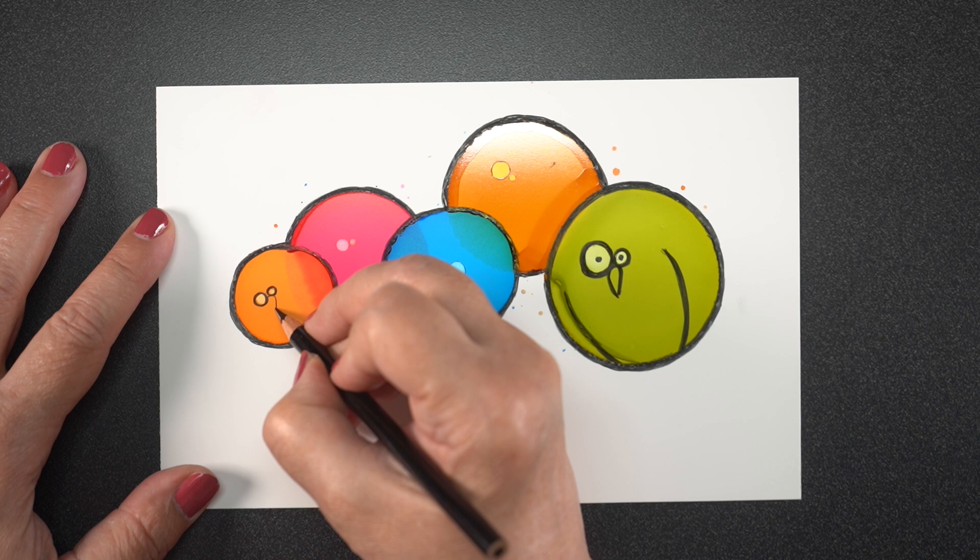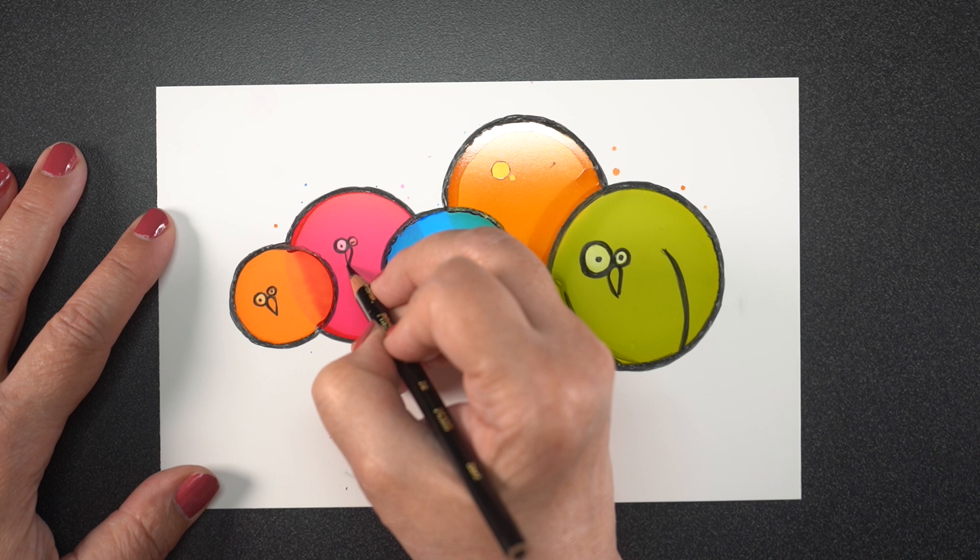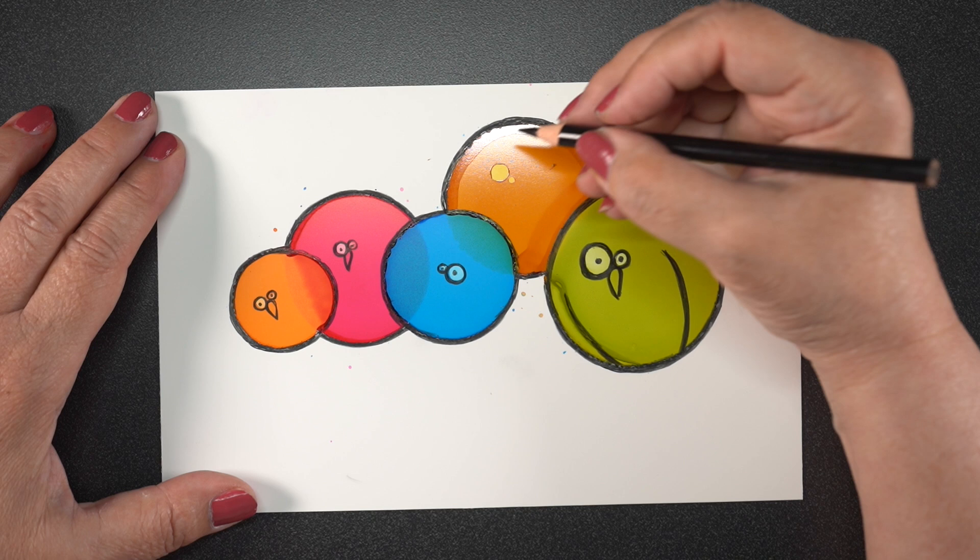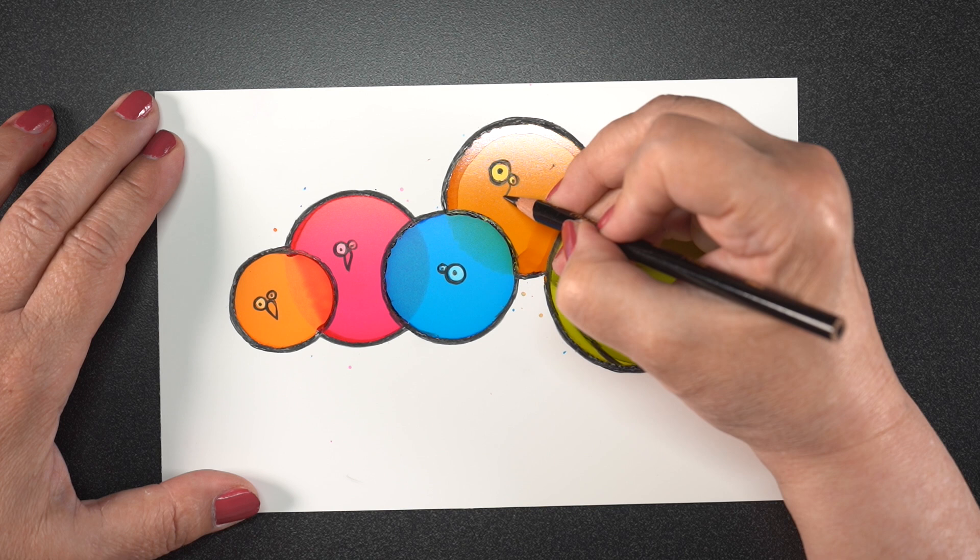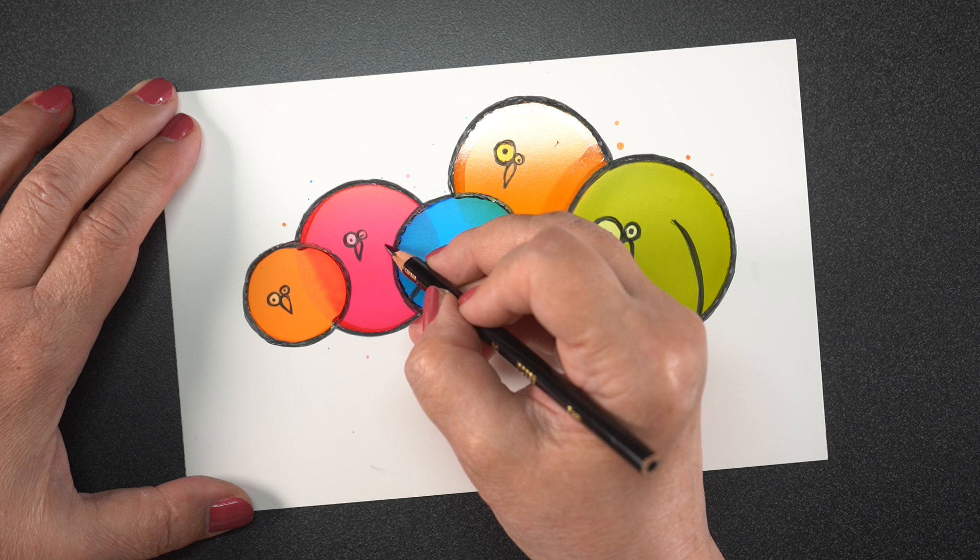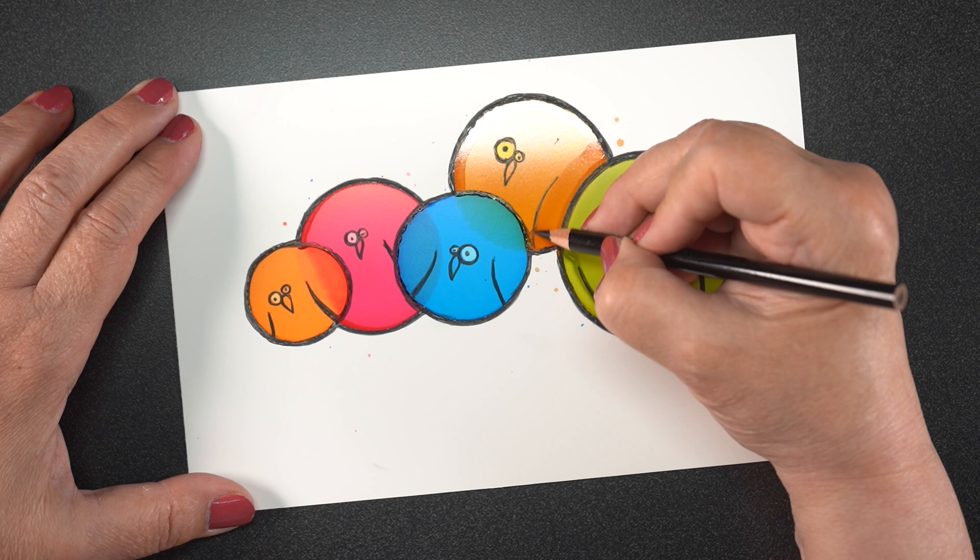So I'm adding all of the noses and eyes, or not noses, their beaks and the eyeballs for each one of my little birds. And they started developing personalities and I was talking to them while I was working which was kind of funny. And I just started adding in either wings or hints of wings. Sometimes in places where the imperfections were in the ink, sometimes not. And then added the legs to them.